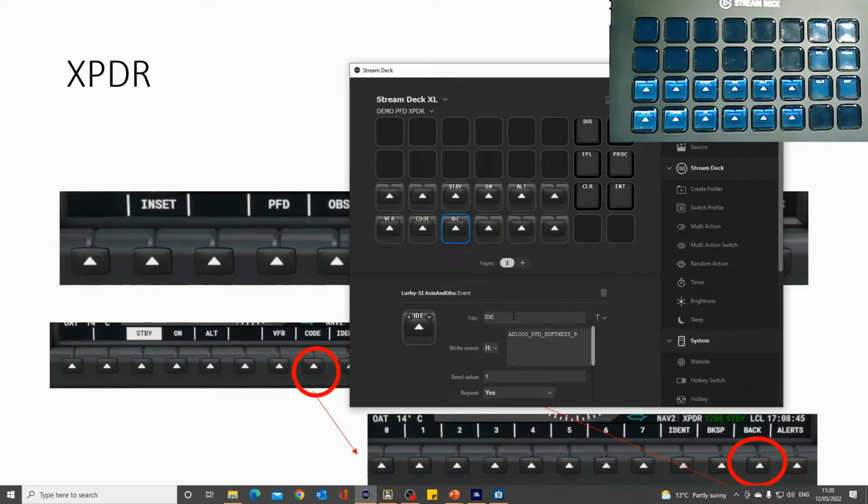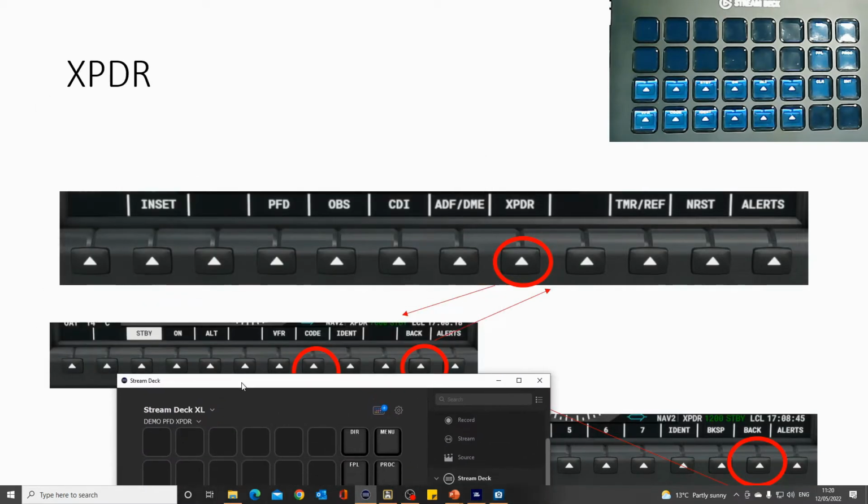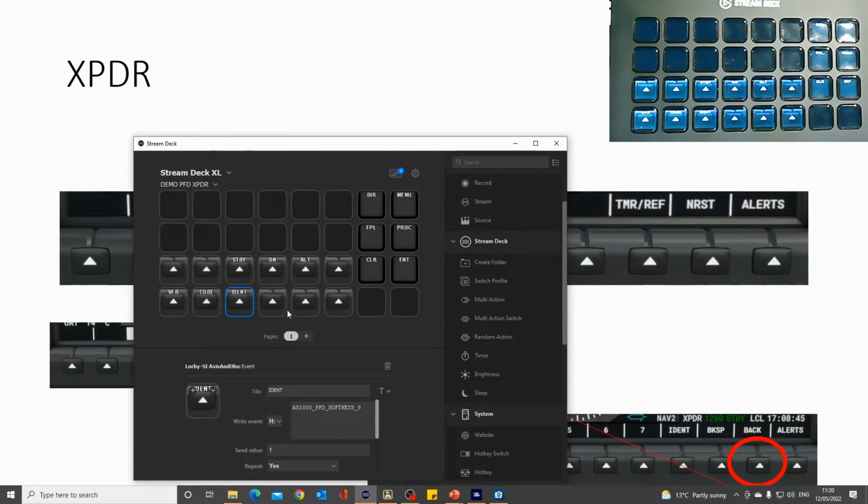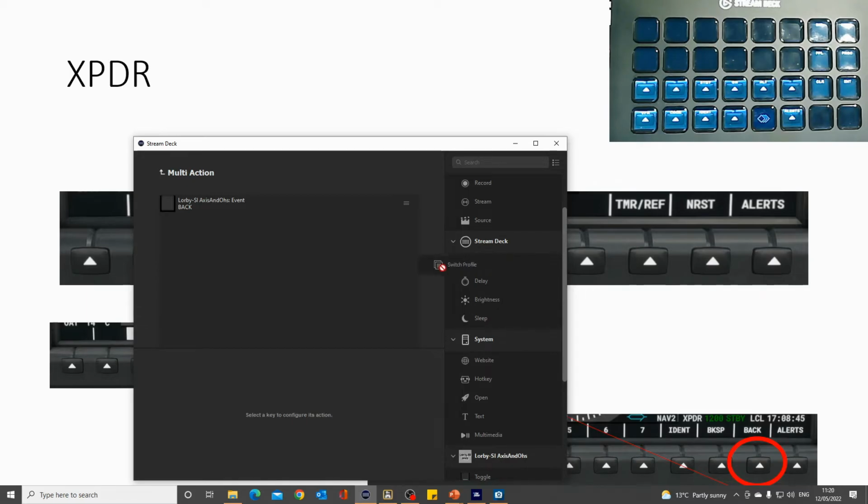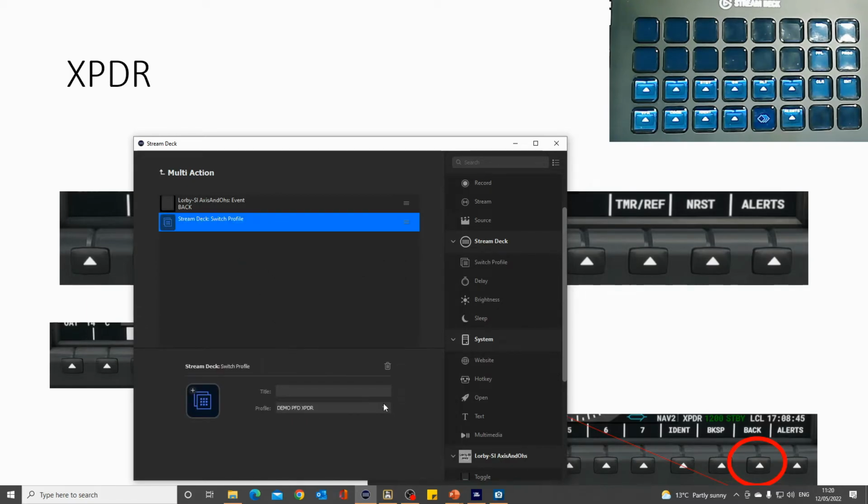Ident on this one. Nothing, back and alerts. Nothing. Back. Alerts. Now the back button, of course, is the multi-action, switching the profile back to main.